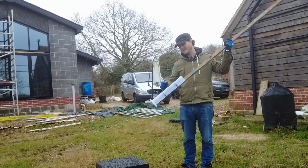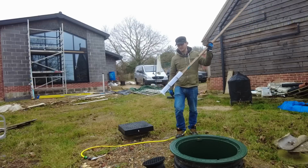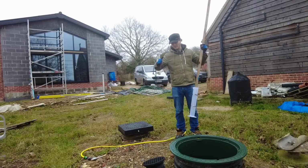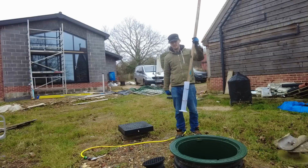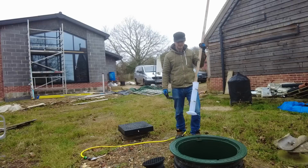I bought myself a 1,000 millilitre laboratory measuring cylinder, and I need to fill this up to a litre mark. Engineers normally have a jug that they scoop out and then fill this up. I just thought, what's the point in getting a jug to fill this? You might as well just stick this in.